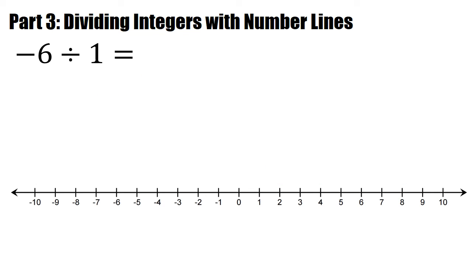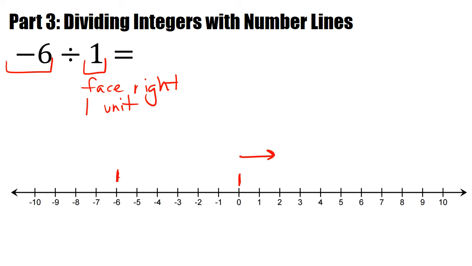So what about -6 divided by 1? -6 is going to be my endpoint. My starting point will be 0. Then +1 here says that I'm going to face right, so I'm going to draw my arrow facing right. Each step is going to be 1 unit long. I need to go toward the -6, so I'm going to make each step 1 unit long. I took 6 steps, but since my arrows are going in opposite directions, it's going to give me a -6.